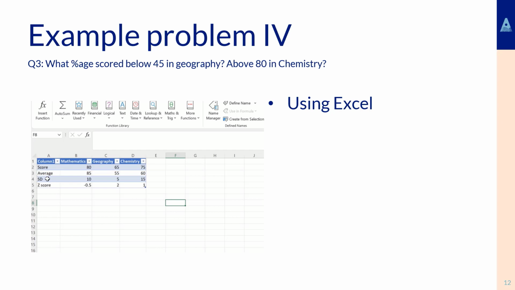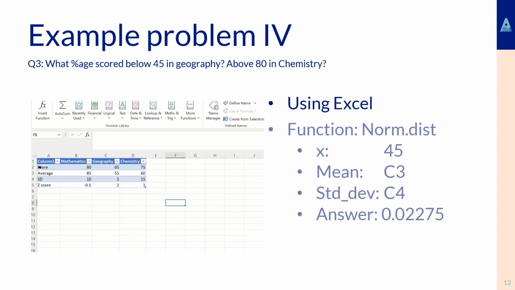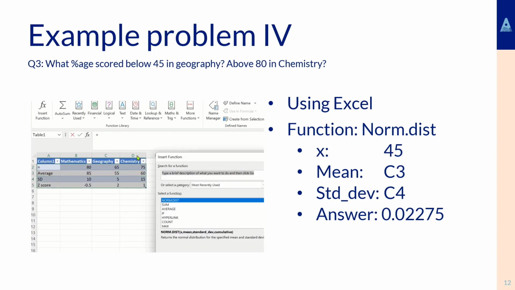So here's an Excel spreadsheet with the data that I provided, already laid out. And in Excel, we can use what's called the norm distribution function. So there's the table structure, and we want to insert a function. In this demo example, the function is going to appear in cell A2, but probably we're looking for a calculation of the geography data, so it would be best to put the function in cell C7, but that's a minor detail.